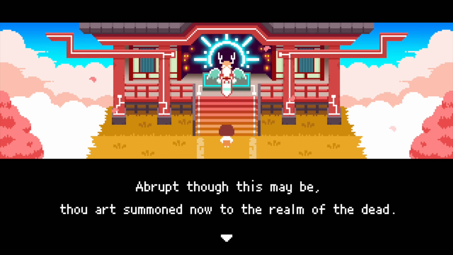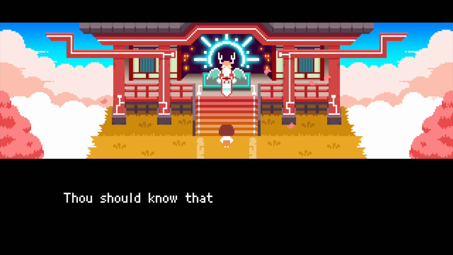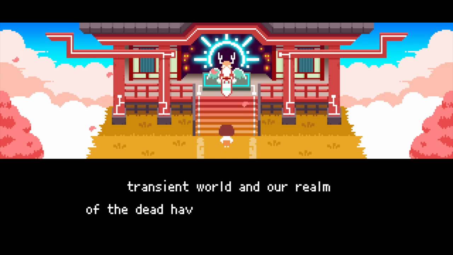Okay, after a very brief story intro telling you that you need to go down and kill the bad guys and save the world or heavens or whatever it was, you're off to your first stage.